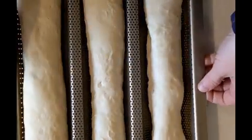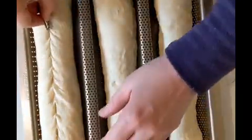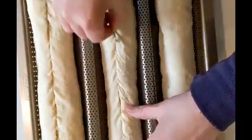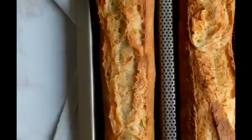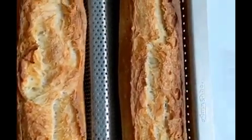You bake it in a really hot oven. You can score down the middle or you can do slashes. My razor blade's a little dull here, but a nice slash will go a long way. You bake them off in a really hot oven and they are crispy, crunchy, baguette perfection.